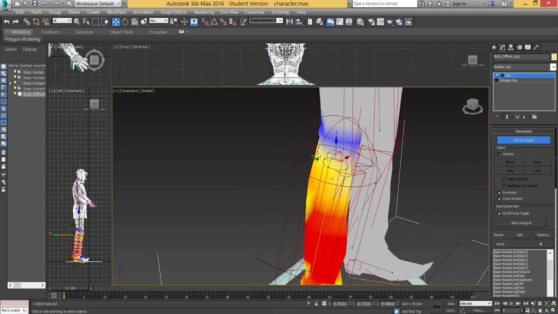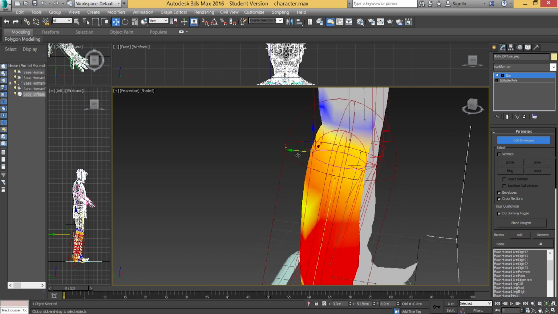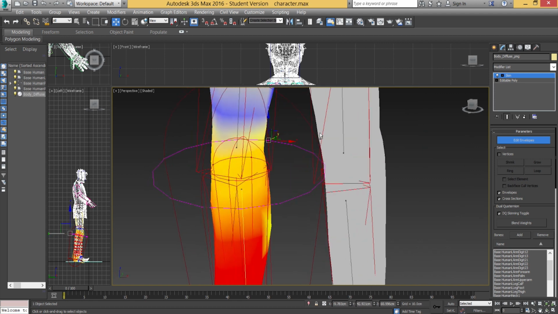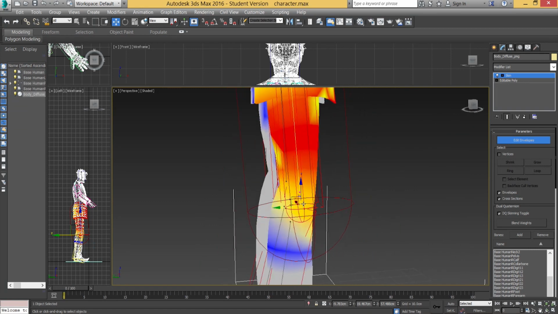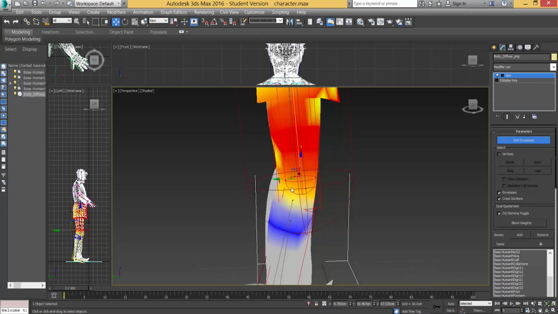Then you've got an outer and an inner falloff, or a radius if you want to call it that, and you can adjust the outer radius and the inner radius as well. The inner radius is controlling a little bit more strength, and the outer radius is just a bit more softness to it, to blend it nicely up with the knee. Now if you select the thigh part as well, that's affecting too far down, so we're going to lift that whole lot up a little bit and maybe pull it back a little bit too.